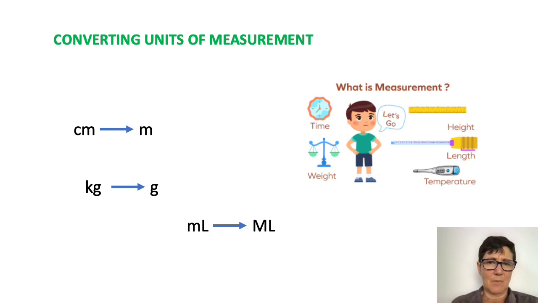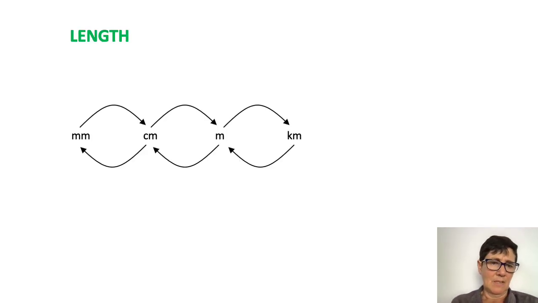All right, let's start with length. When I'm looking at converting, I use one of these jumpies all the time. So we're going to talk about maybe converting millimetres to centimetres to metres to kilometres. I use one of these conversion diagrams, I guess. And I know if I'm turning millimetres into centimetres, I've got to divide by 10. Centimetres to metres, divide by 100. And metres to kilometres, divide by 1,000.